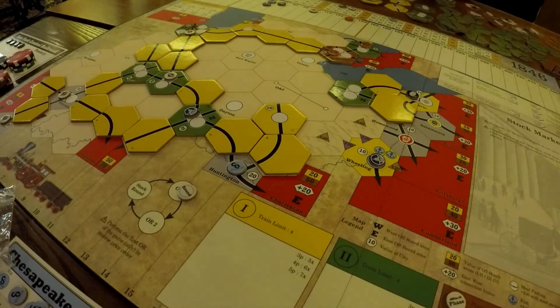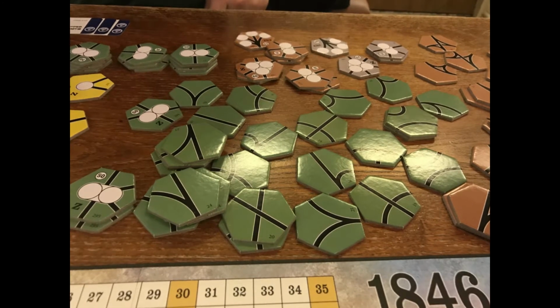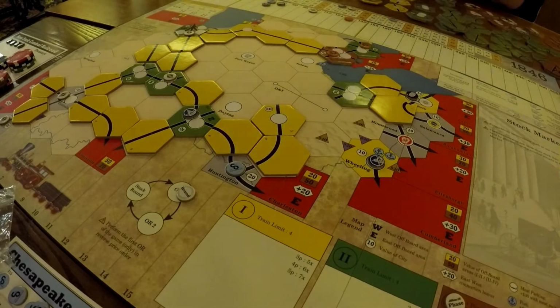Then you can lay 1 or 2 track tiles and/or place a station. Tiles can be upgraded through various colours depending on the stage of the game, which again is something I won't really get into. They cost $20 each and can cost more depending on the terrain and so on. A station costs $80, I think it is. So you're going to be spending money from the company's supply in order to build track and stations.